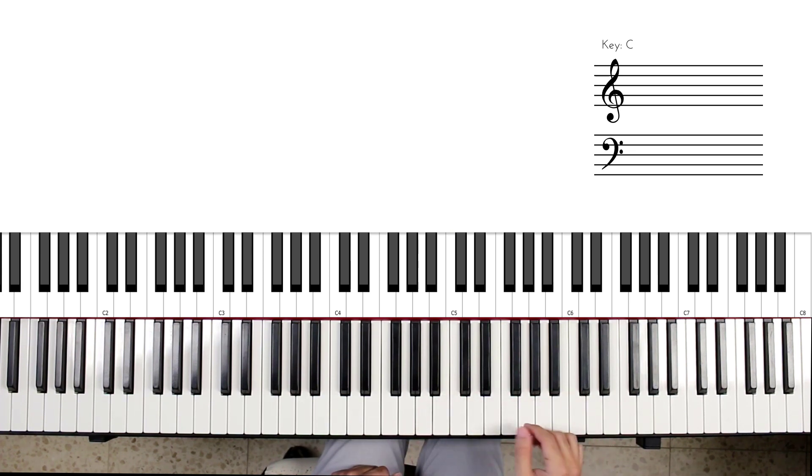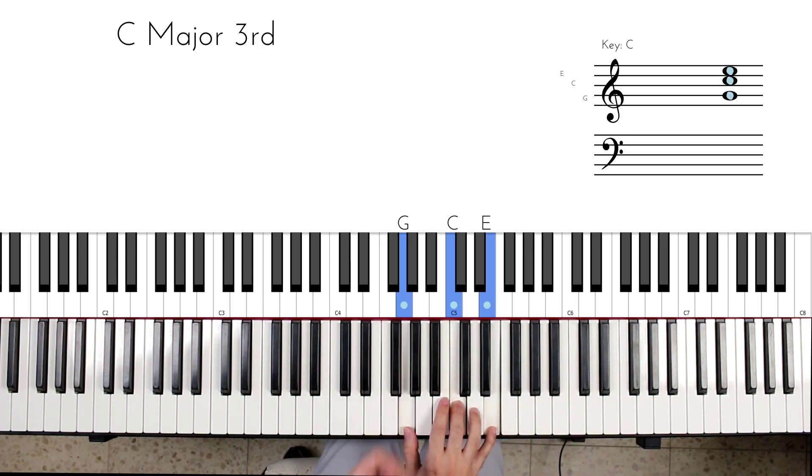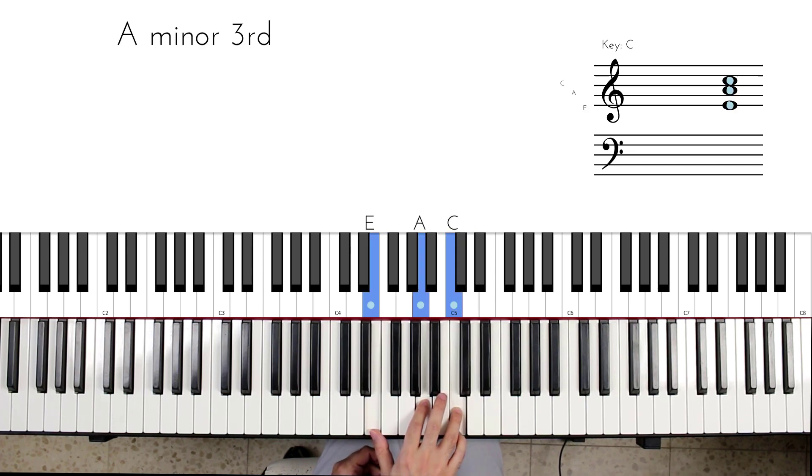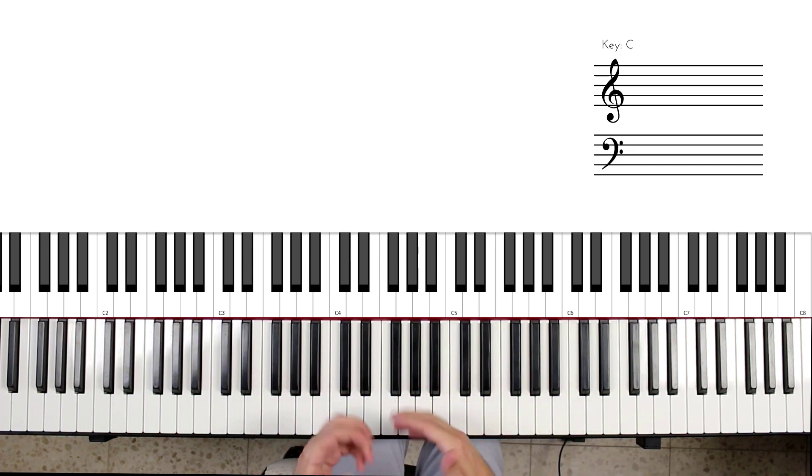You know, I can take pretty much any shape. Let's take again, let's stay in the C major scale. Let's take this triad and just move it around. All of this is diatonic planing. The nature of the chord changes, right? The first chord is a major chord, this is a diminished chord, this is a minor chord, diminished, major. So diatonic planing changes the nature of the chord but stays within the key.